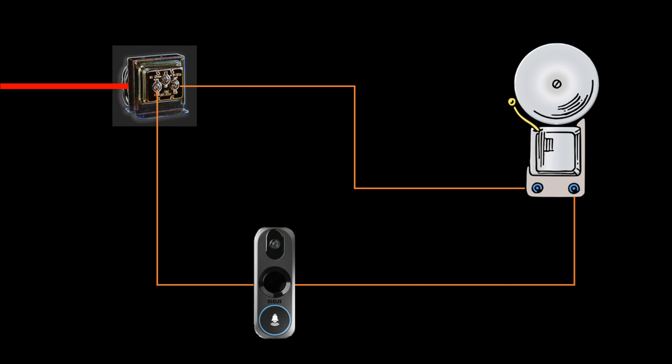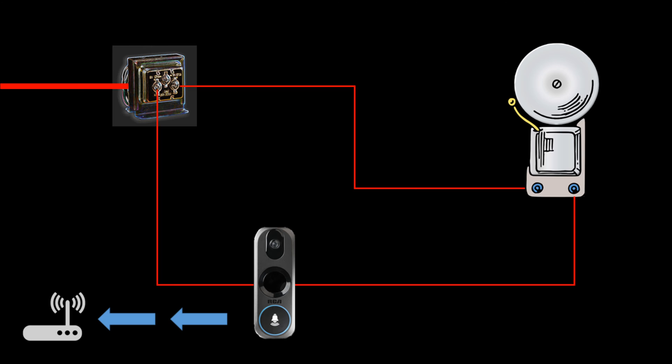We did need a new transformer. It powers itself and uses that power to transmit a video stream to the Wi-Fi signal, which then also registers with the app and Blue Iris. I put the transformer in last night. When you actually press the bell, it also somehow increases the current going through that wire and allows your existing doorbell to ring. It's got a little battery or capacitor so that it doesn't turn off when it shorts those wires. It's kind of a hack in the way that it works, but it works.